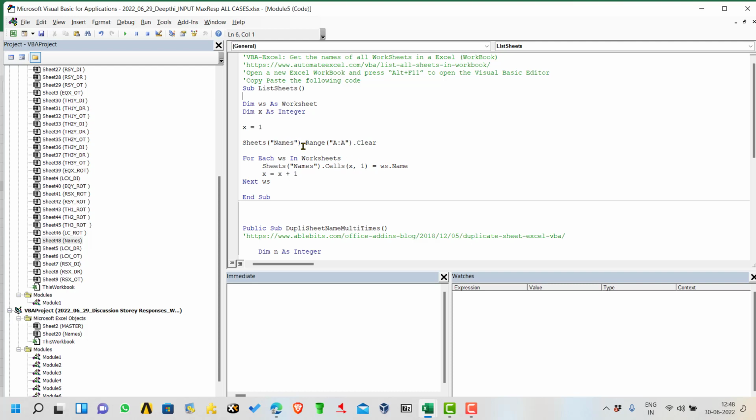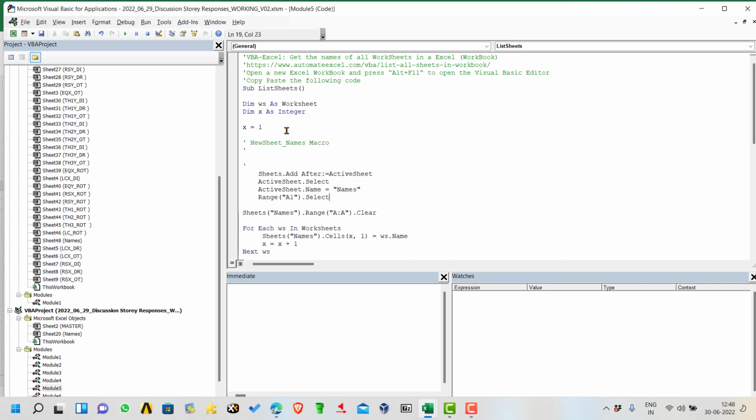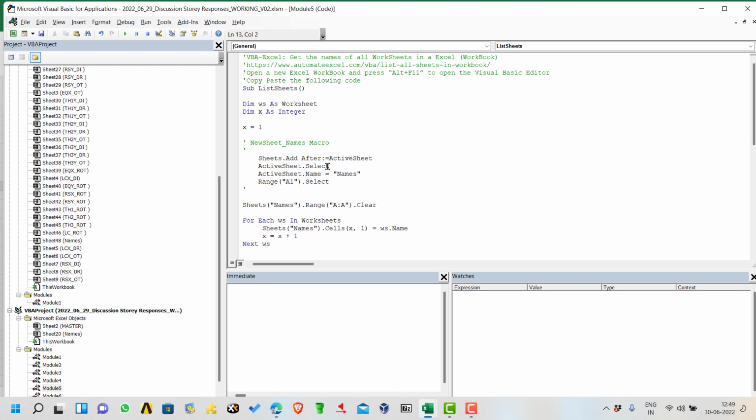But every time, if I don't have the sheet called names, then it's going to be an issue. So therefore what I'm trying to do here is make a sheet, and that sheet is put here. So I've just plugged in these particular codes that we have developed recently, and now this particular set of code creates one of the sheets with the names, and even if it is not available, this macro is going to work fine.